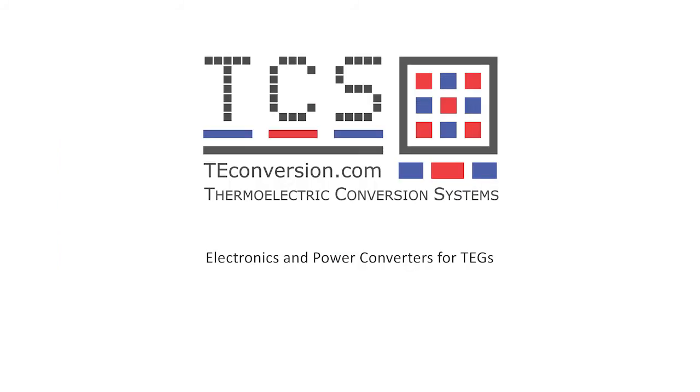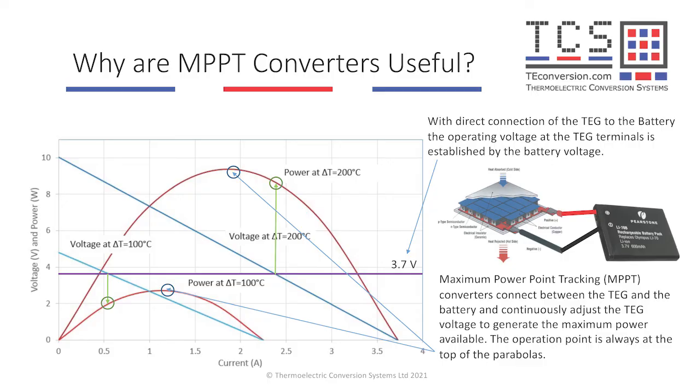I'll talk a little bit about power generation. A lot of the discussions we'd had in the past as a company were, well, why do you even bother? Power generation is, you're taking it from a waste, so can I not just put my battery straight across the thermoelectric? And there are plenty of people trying to do this, and they found that it didn't work. Essentially, the device operates similar to a solar panel, so it's got the same sort of long power curve and then steep drop, and that's sort of the power versus voltage curve.